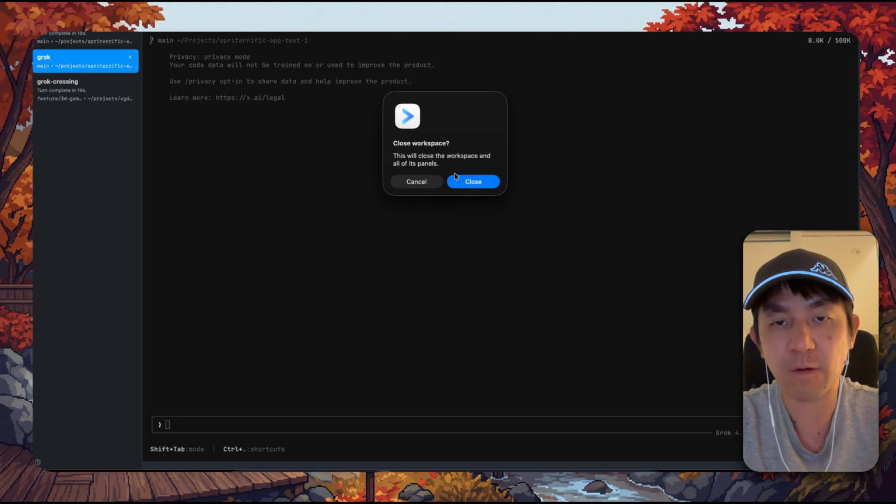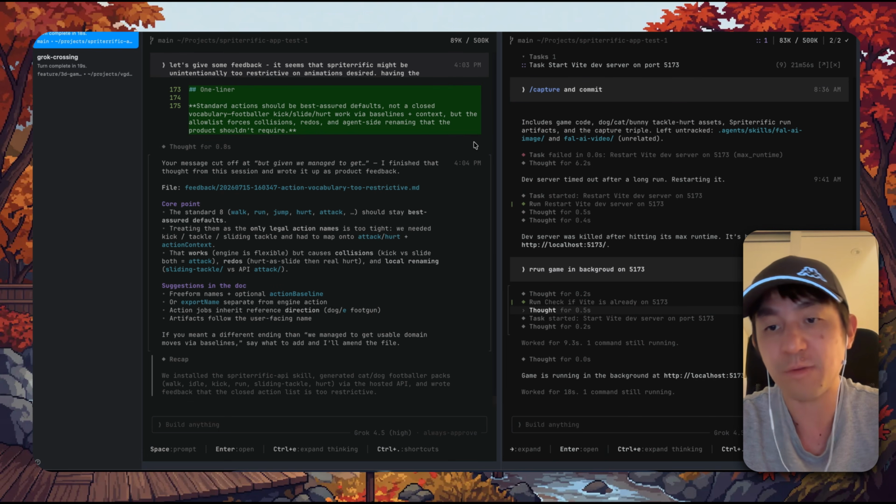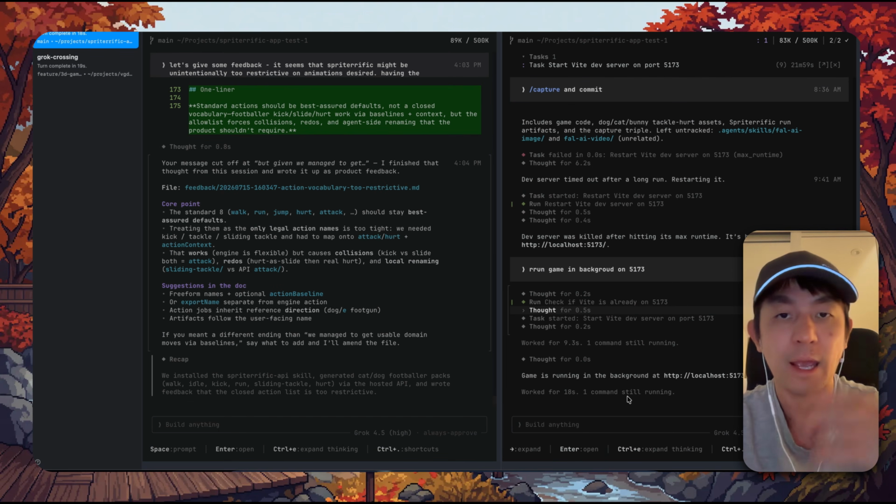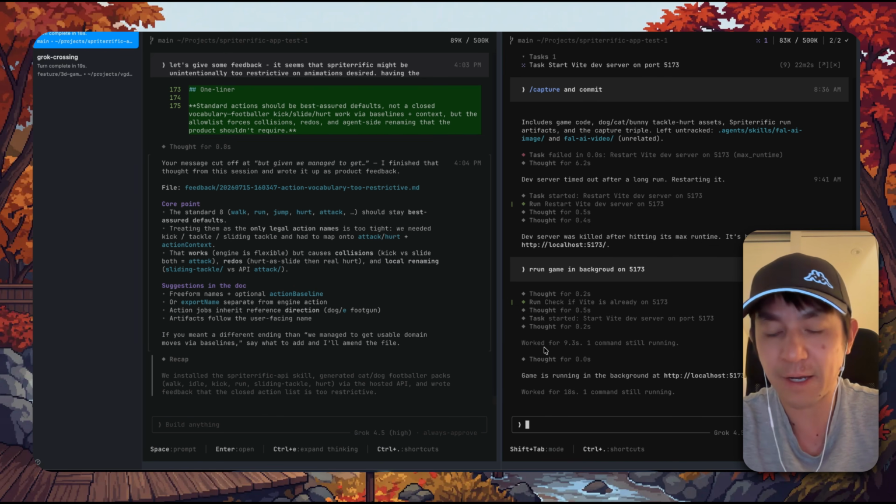Okay, so that's how you get hold of Grok. Let me just show you how things are over here. It should be very familiar to those of you who are used to staying in a terminal and working with things like Claude Code and Codex CLI. But there are a couple of nice things that I like.